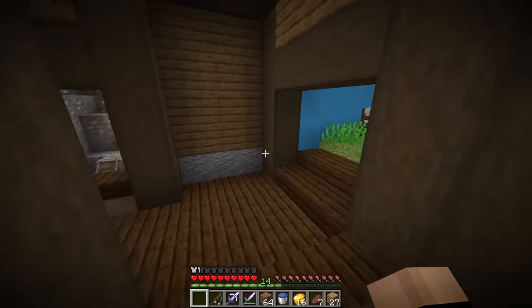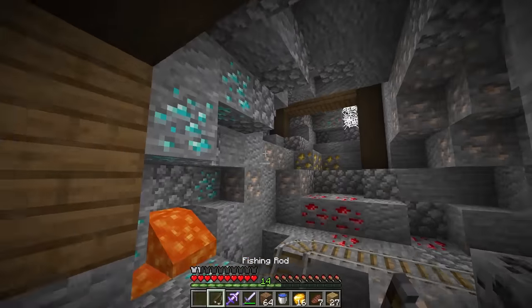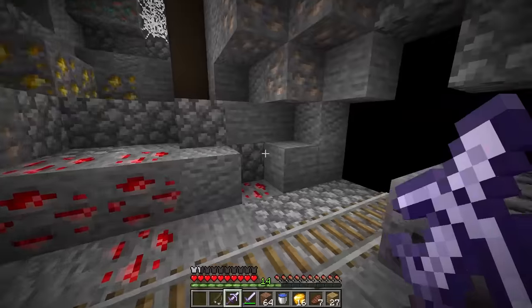Oh, that's pretty good. Thank you, Nestor. No problem, brother. Okay, so I don't even know why we did that, but now I want some more Eyes of Ender. No, you don't. I have something better for you. Well, what do you have?